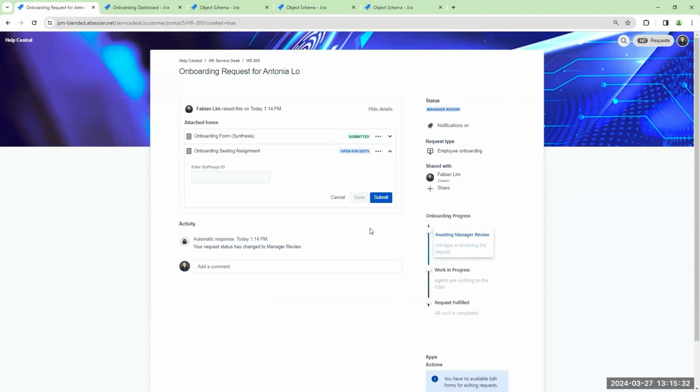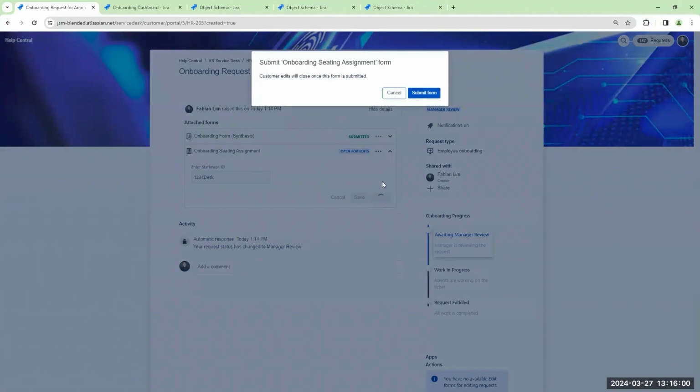So what this is doing right now is, in our many clients, they wanted to set or edit the ticket that comes in. So what we're doing here is we're setting a seating assignment. So they need a desk. The manager will get notified via email. And also, since I'm the manager, I have access here, I'll enter the location of the desk. So I can put 1, 2, 3, 4 desk. And then I submit that ticket.